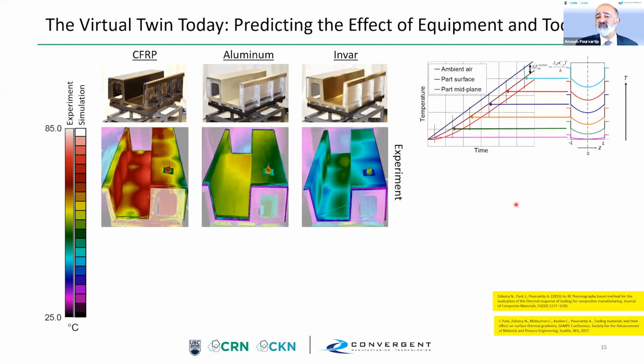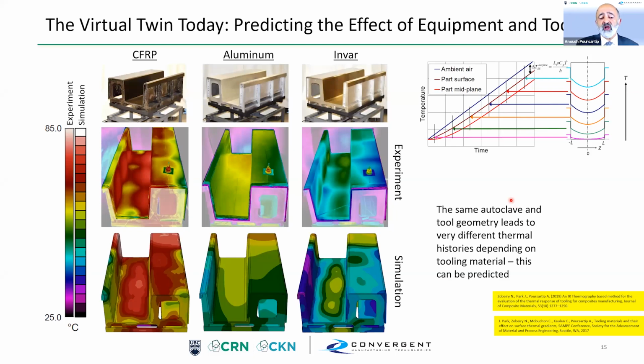If you run the CFD and you apply that, what you find is you can actually predict those thermal histories very well. If you then put the part on this, because you have good boundary conditions, you have a good material model, you can actually do very accurate cure kinetics simulations, so you can really predict the thermal history accurately.